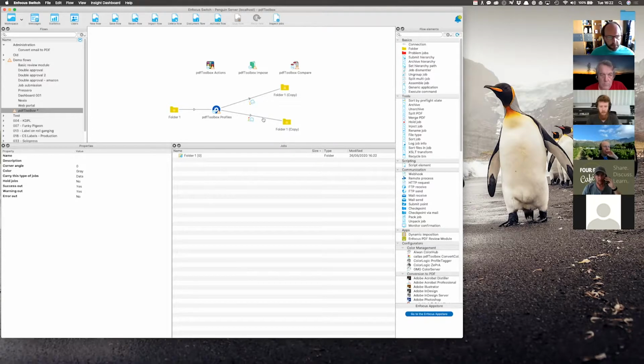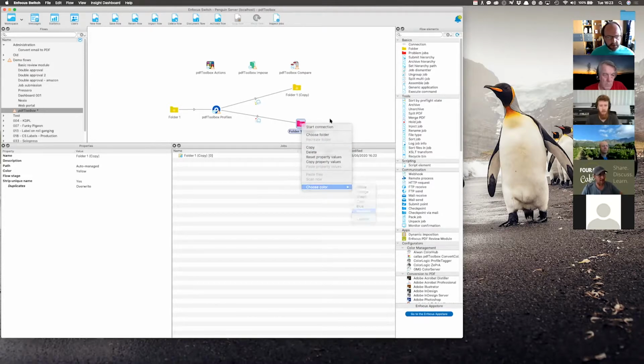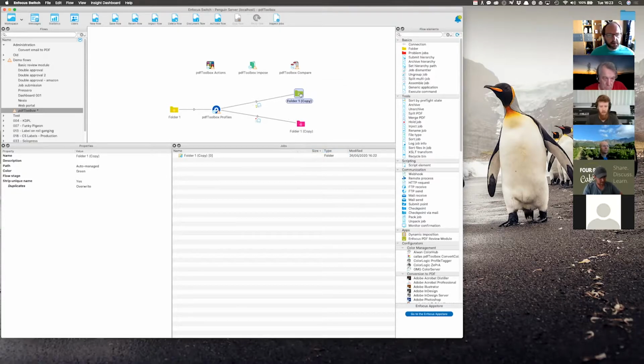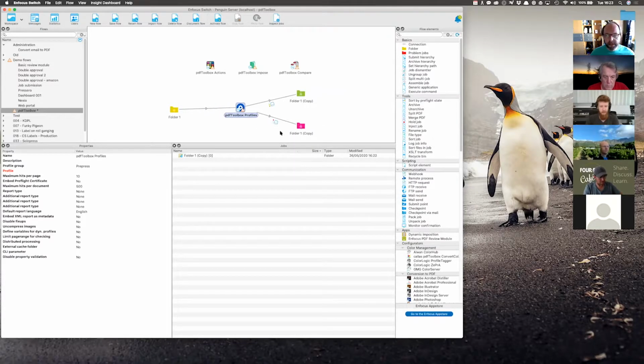where you can also set output levels. So I could make something which is very common, like this. Everything that is a warning or an error coming out of PDFToolbox goes there, and everything that is an error goes in the other direction, and then you can start playing with colors, and that will indicate that. Whoever decided at Enfocus that red should not be a default color, yeah, pink is not the same as red.